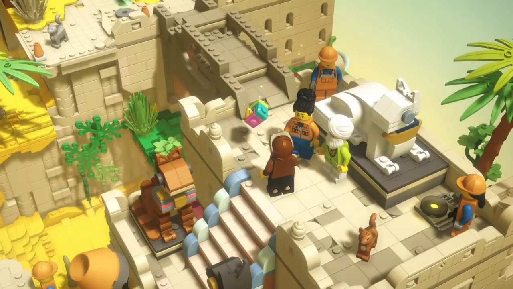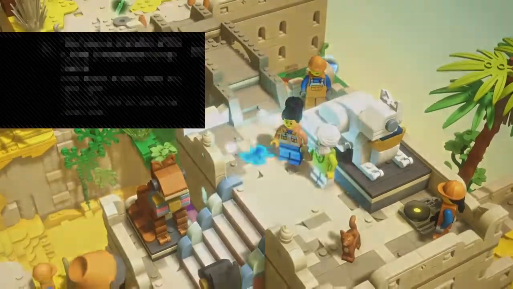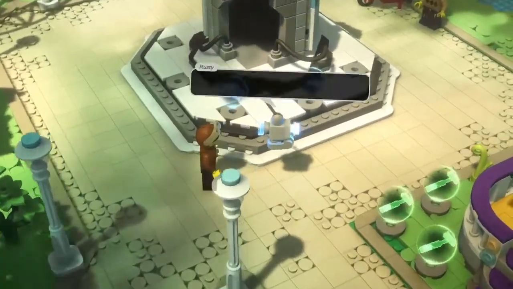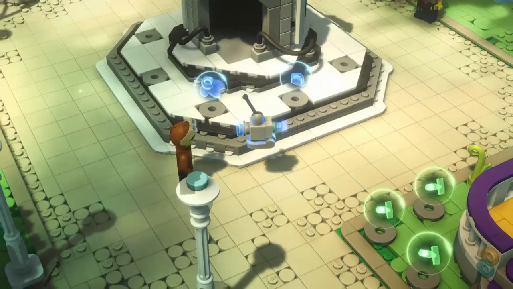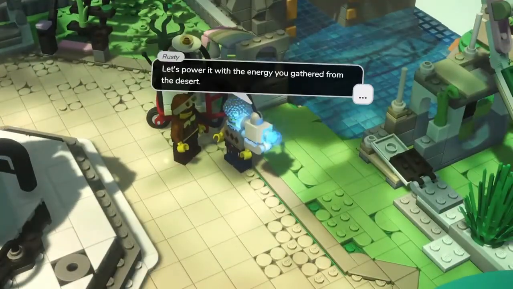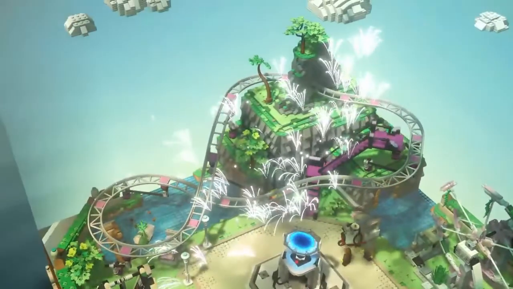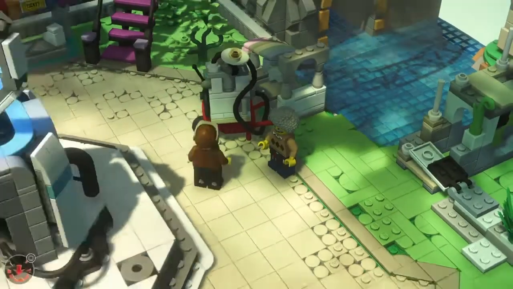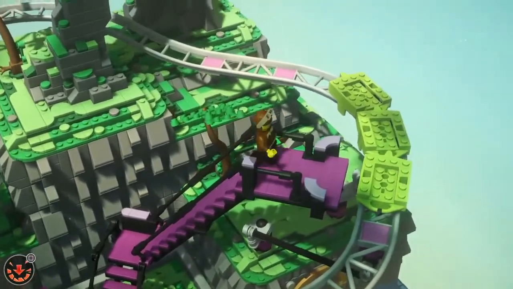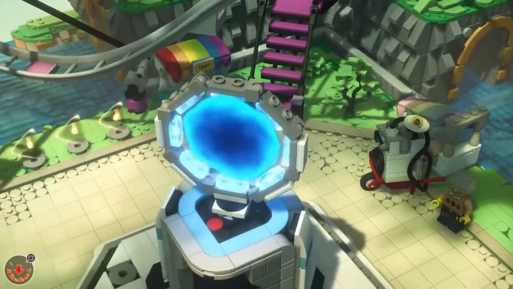Oh, we got the happiness crystal. Oh, that's awesome. Yeah, so I just got the trophy. Have you seen my cat? Okay. Hi, Grandpa. Wow. Okay. Ah, here we are.